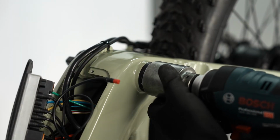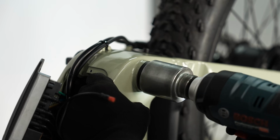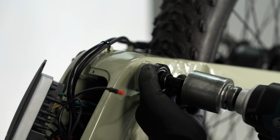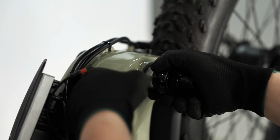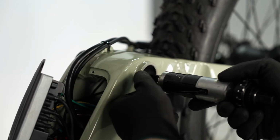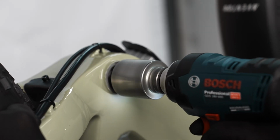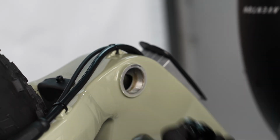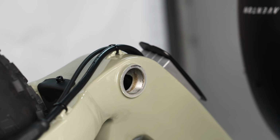On the drive side, use a Park Tool BBT9 or similar bottom bracket tool to turn clockwise. Once unthreaded, guide the bottom bracket out of the frame and carefully remove the torque sensor cable along with it. On the non-drive side, use the bottom bracket tool to turn the bottom bracket cup counterclockwise and remove the non-drive side cup. Swap the torque sensor.